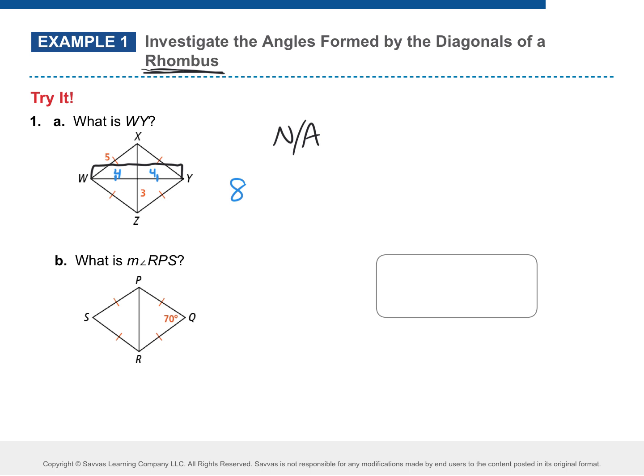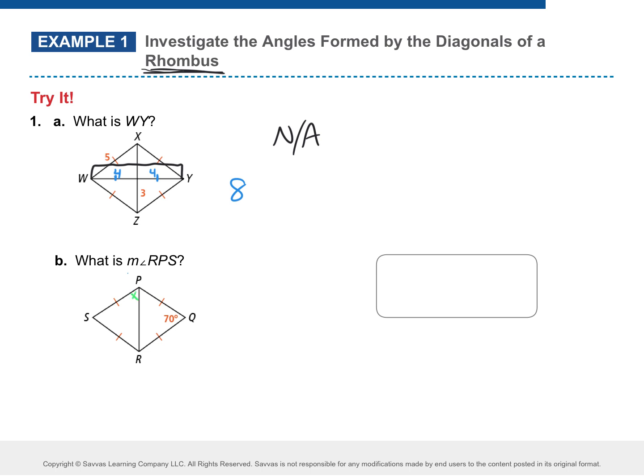Okay, go ahead and try part B. On part B, remember, always see what it's asking for. What should you do to make sure you know what angle it's talking about? Draw it out. It's talking about RPS. So does everyone agree it's this angle in here? Okay, so we are looking for this angle.